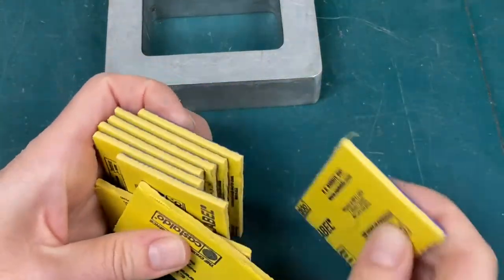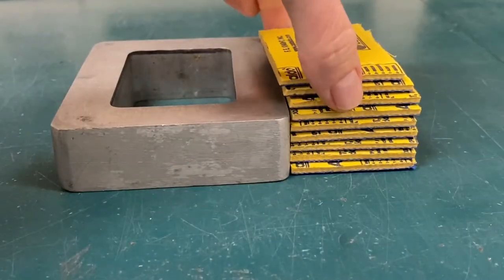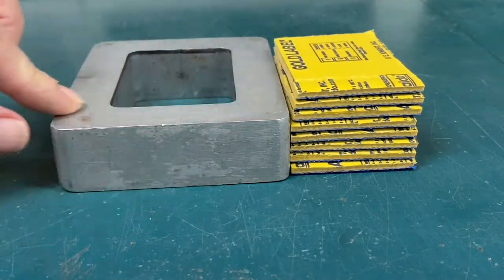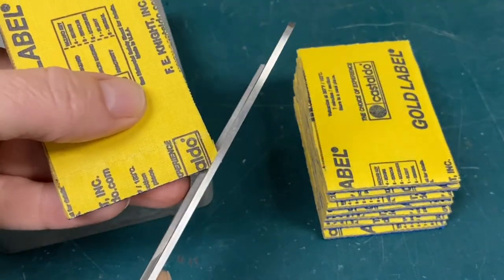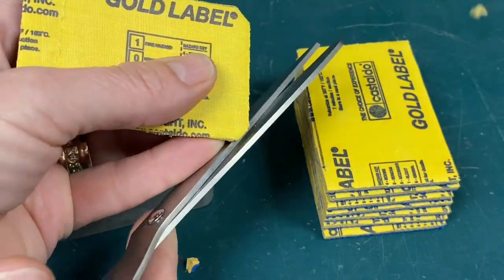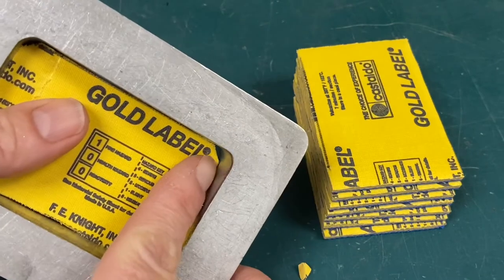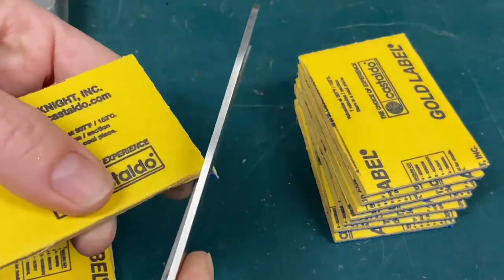Cut the entire strip, or at least enough to have enough layers to cover your chosen mold plus two extra. When you pile all of your rubber layers you need to have two extra layers taller than the mold. Cut the corners on each piece to fit a little bit better into the aluminum frame — it does not have to be a perfect fit, but close is good. The pressure will fill all the little gaps. If you're not certain, it's better to have more than less.